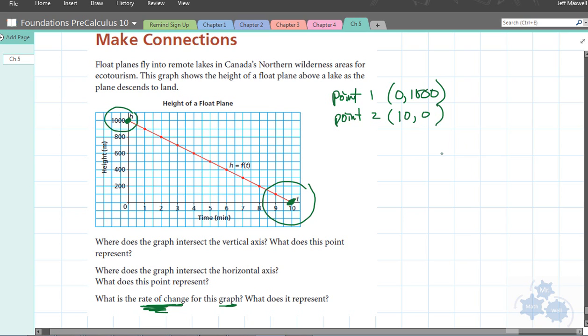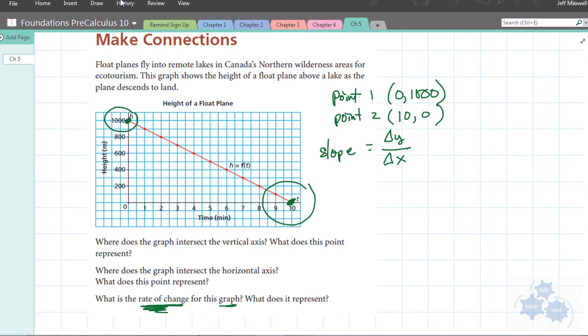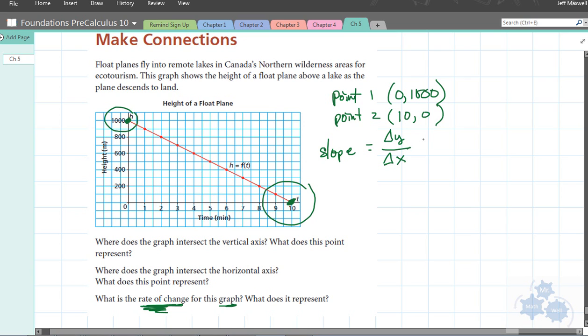Right, remember we always do the x or the horizontal quantity first. So 10, 0. All right, so we said that the slope is the same as the rate of change, and that is the change in y divided by the change in x, right? Or rise over run. When we calculate rise over run or change in y, we always take the difference in the y values and we always start with y2, okay? And I'll explain why this is. We always start with x2 here.